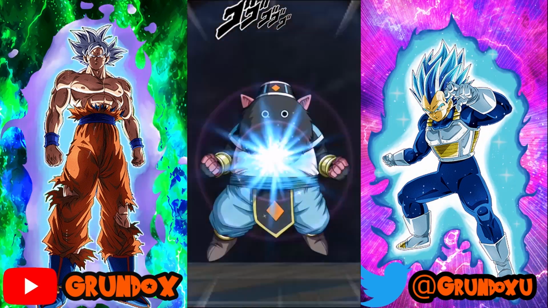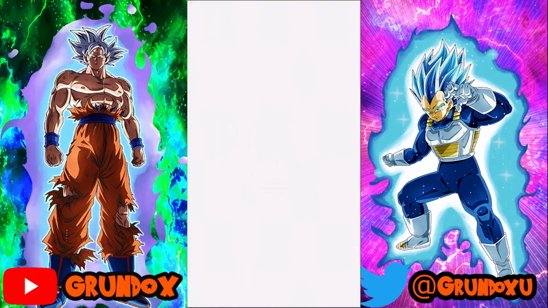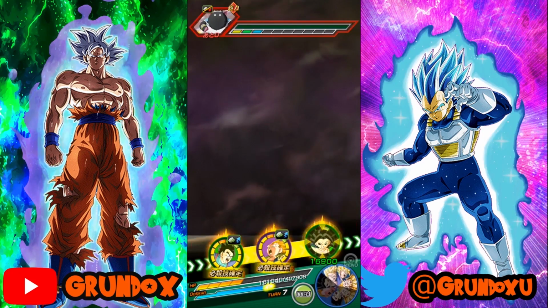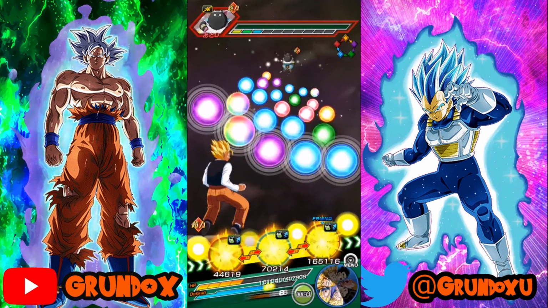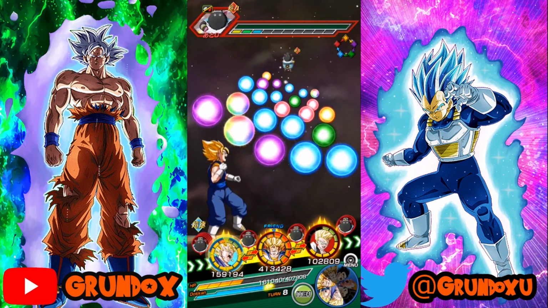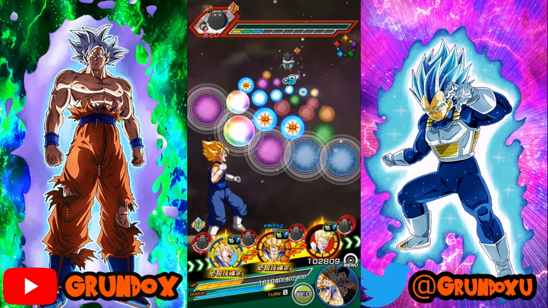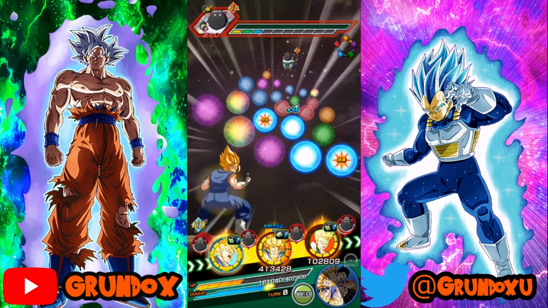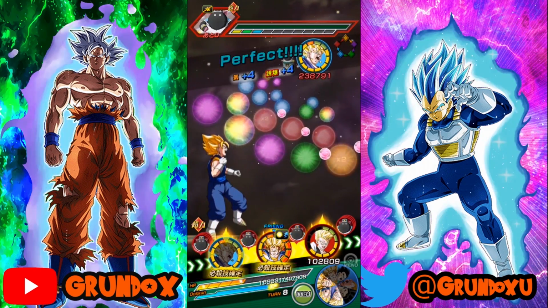So a super attack probably would have killed him. If I put him in the last slot, I definitely would have been done. So putting Caulifla there, it was the move. Definitely, that was the move to do. Now we don't have to worry about any super attacks. Although the Vegito in the middle spot, he's gonna get hit a bit hard, I would imagine right now.